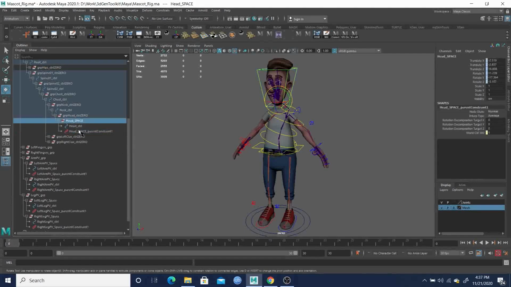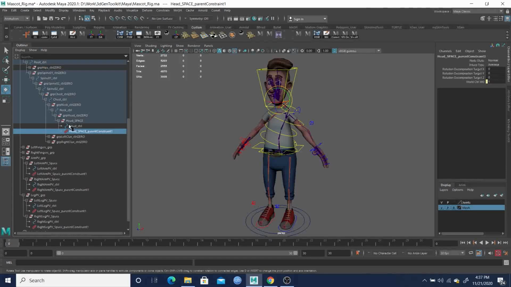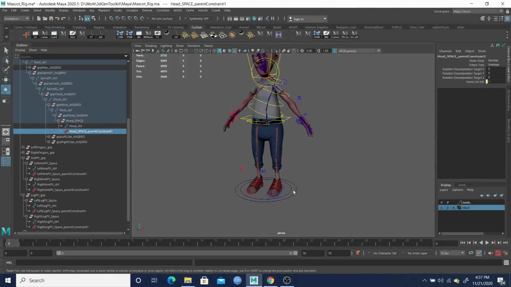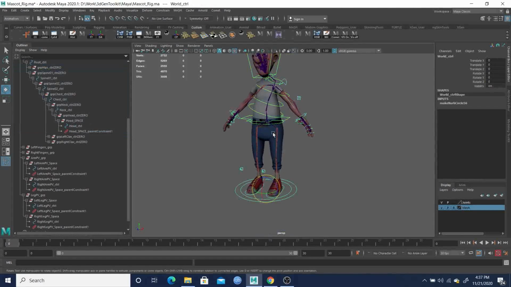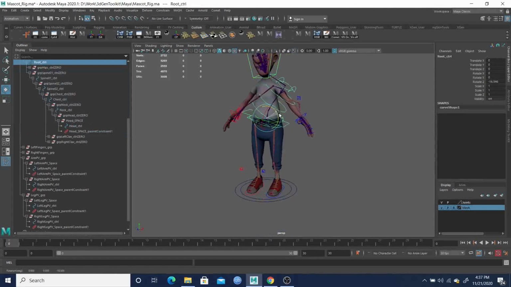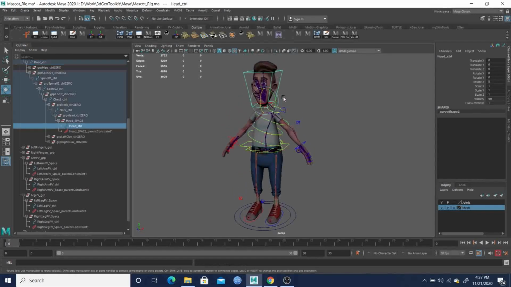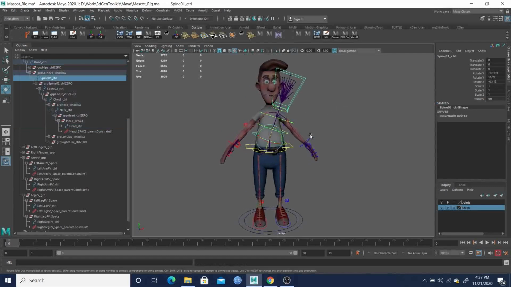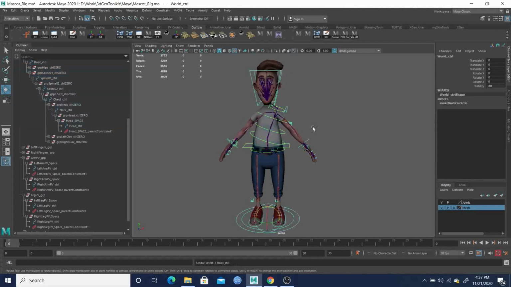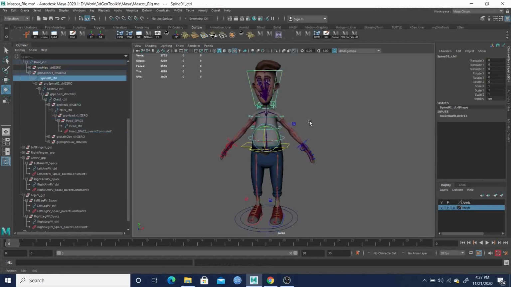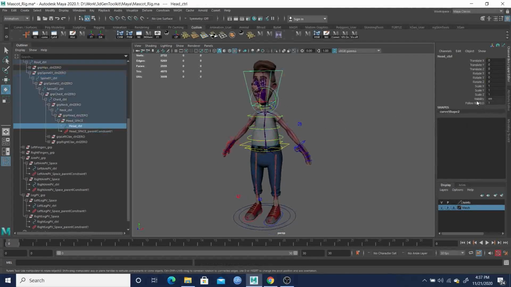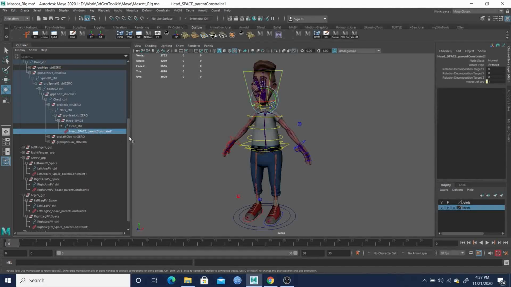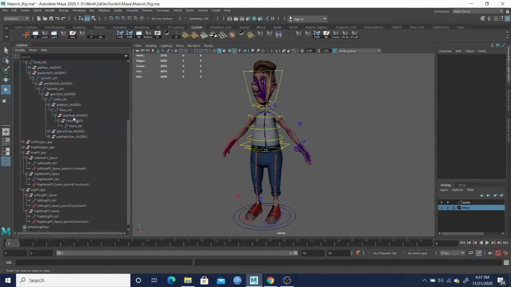Head space, parent constraint to the world control, which should be wanting to look at the world. So if I turn this off, just undoing. Alright, so just got that head control. Actually, I'm going to delete that parent constraint.